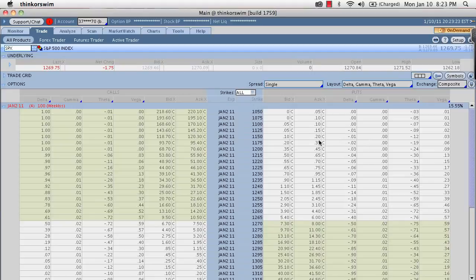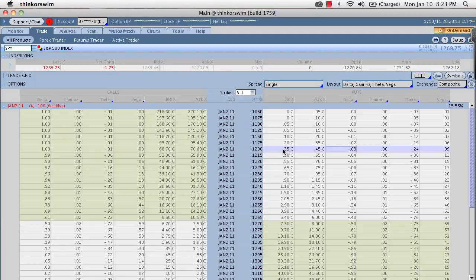So what you could do is sell some of these out of the money calls and puts, particularly on the indexes, and make some really good money on these as we get closer towards the end of the week. Now, obviously, the risk that you're going to run into here, and the thing that you have to balance, is if you want to take on that risk, because you're going to have to sell options a little bit closer to the market. In this particular case, you'd make some good money, about $40 per contract on these 1,200 puts. But again, you are in a very, very tight window.